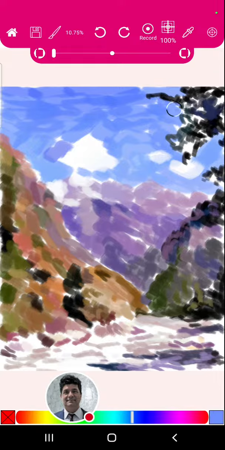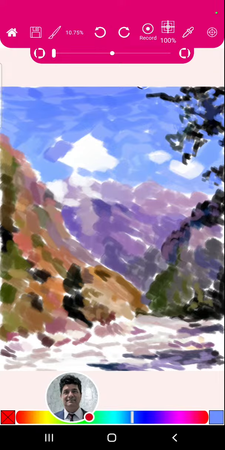So I'm going to make sure that these areas are blue, okay? That's all I'm doing. So this tree is jutting out. All right, the same blue, it doesn't matter. It doesn't have to be an exact blue.